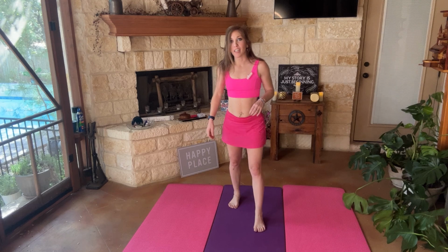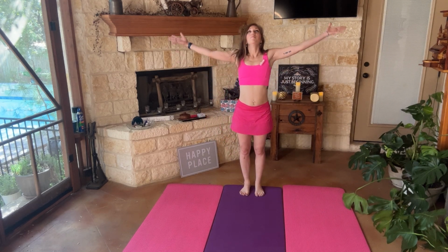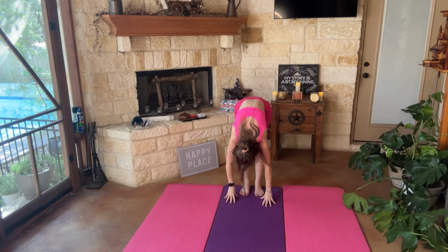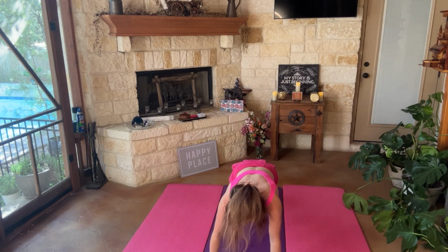So let's go ahead and get started with some sun salutations. Breathing in, raising up our arms. Swan diving into a forward fold, exhaling. Walking our hands forward into plank.